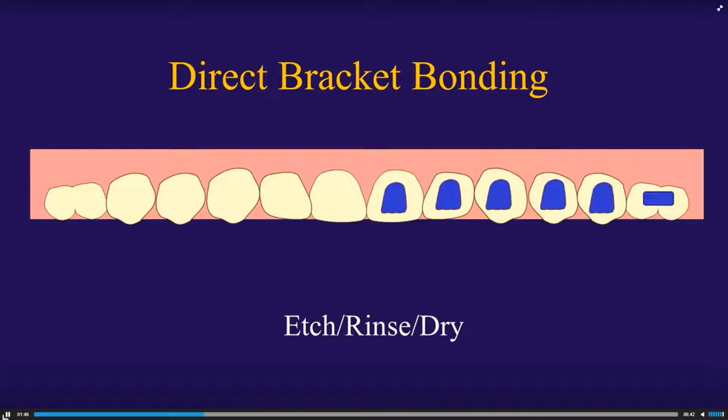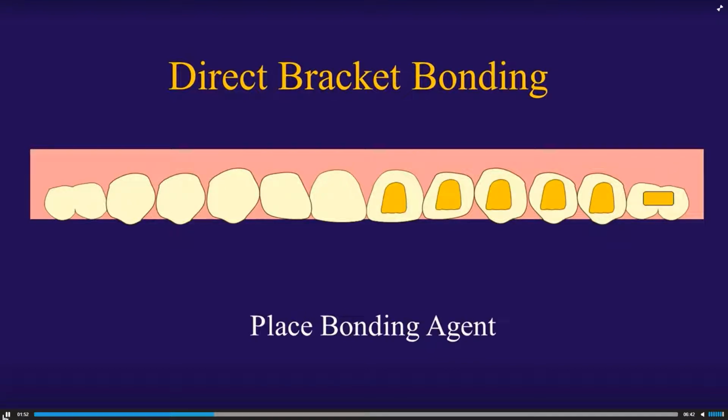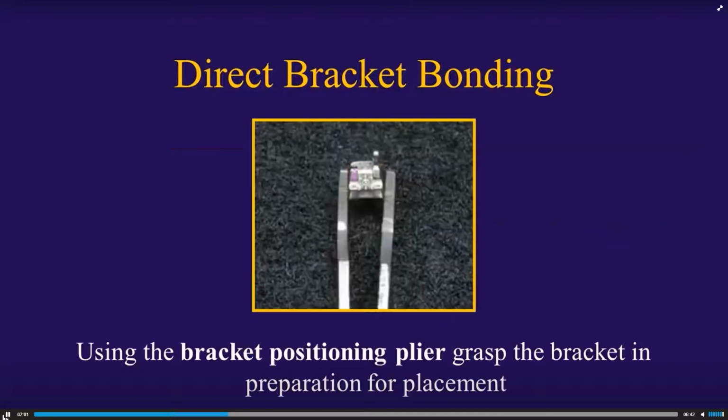So you etch, rinse, dry the teeth that you're doing your direct bracket bonding on. Now place your orthodontic bonding agent. And again, I don't cure it. I cure the bracket and the bonding agent all at the same time. Now you're going to have that bracket preloaded in a reverse action bracket holder. Reverse action means when you squeeze, it lets go. I like this much better than cotton pliers or tweezers, something like that. It can be locked and loaded, ready to go.